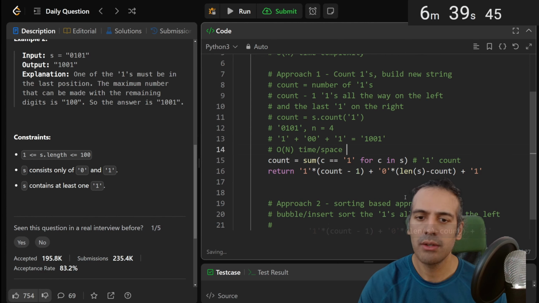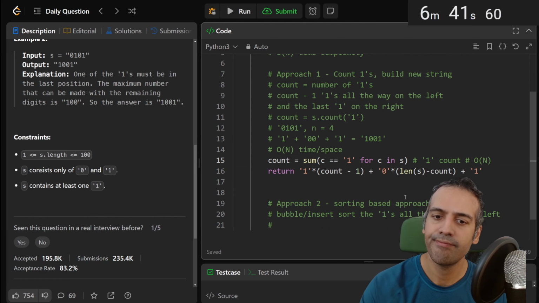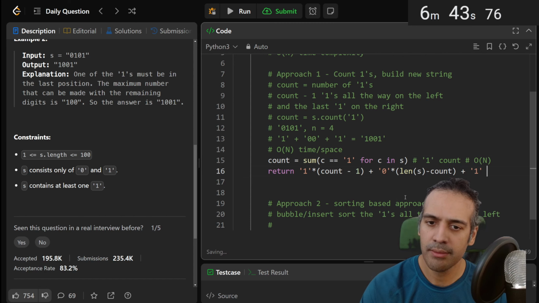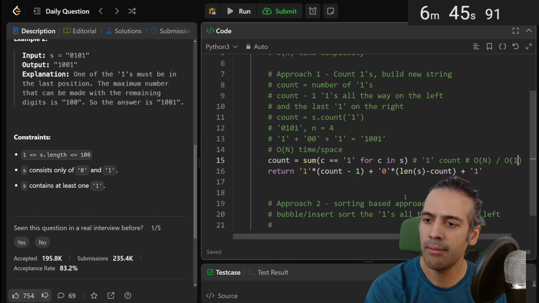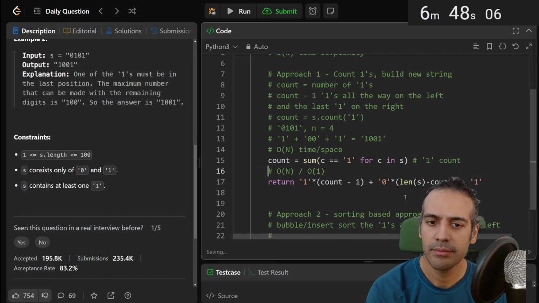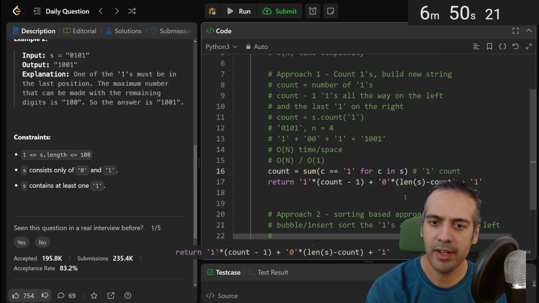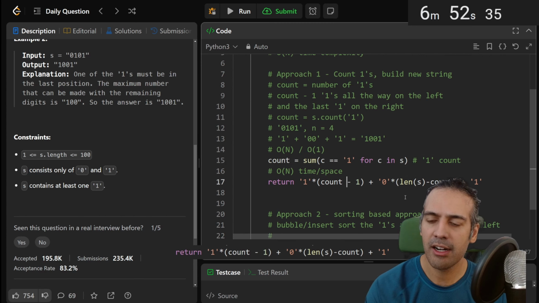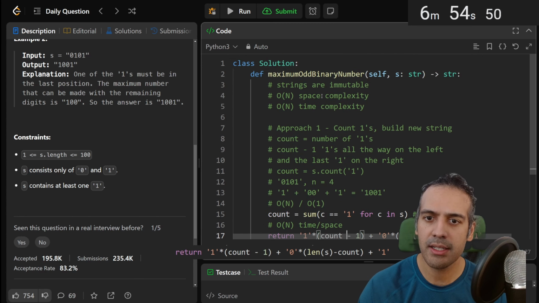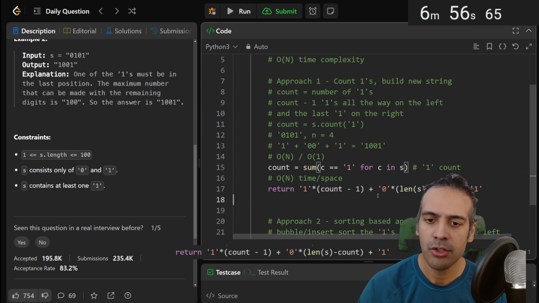All right, what do you think? So this operation is O of n. This operation is O of n as well. That's O of n and O of 1. And this operation is O of n time and space. And so we get our final solution of O of n time and space, kind of like we talked about earlier. Trying to think of any other edge cases here. Am I doing an off by 1? I don't think so. All right, let's test it.